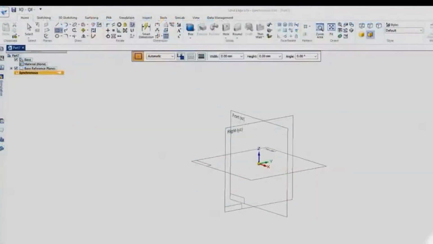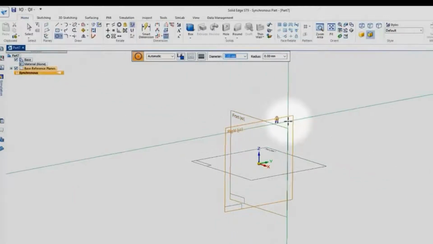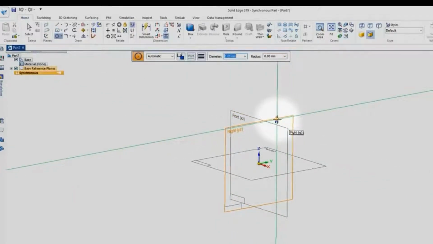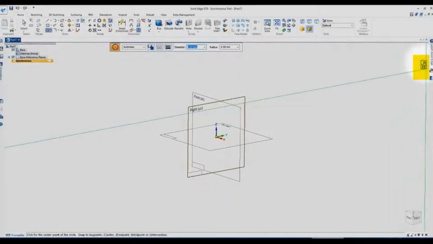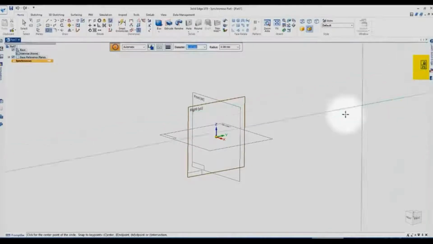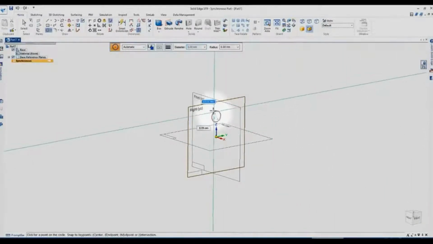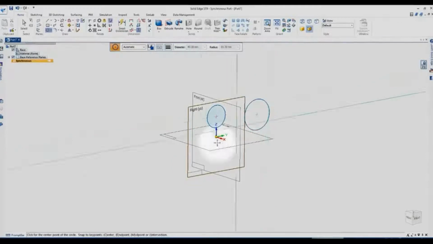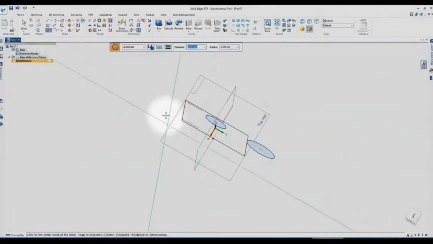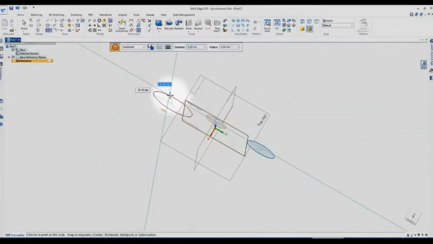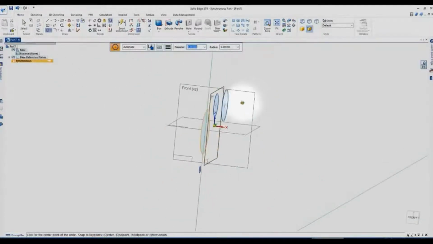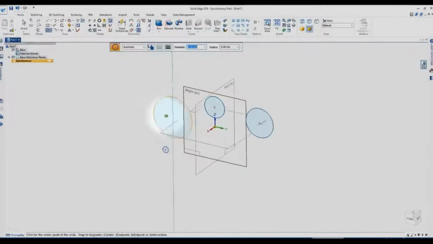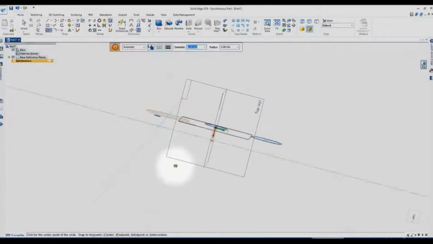So if we'd like to sketch on the right plane, for example, and draw some circles, we go down to the right plane, and let's just go up in this corner, and we see the lock. Once you select that lock, if you look over here, it places a lock in the top right hand corner. So whatever we draw in this area, whatever position, we could rotate this around, we could rotate it up, all these circles are going to be on that sketch plane. If you scroll around, you can see that. No matter what you do, that's where they are.